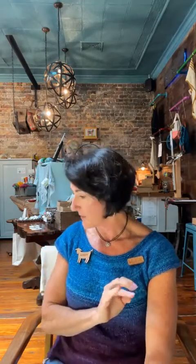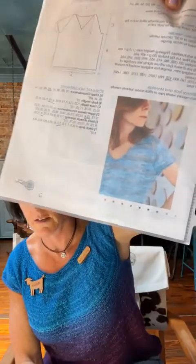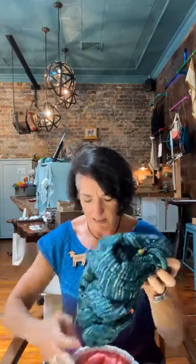All right, now what I want to talk about is my projects. So I have the Rocket Tee, which I saw quite a bit of while we were up at Market. Some were all different kinds, all one color, stripes, some using mohair. The pattern actually does call for mohair, so guess what? I'm kind of thinking maybe I might do that. It's a pretty fast knit, I won't say mindless.